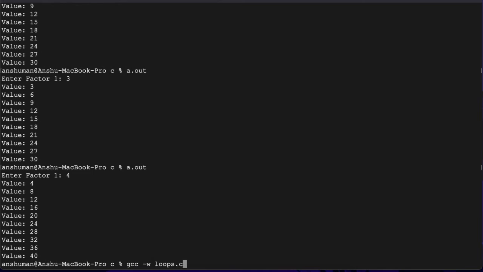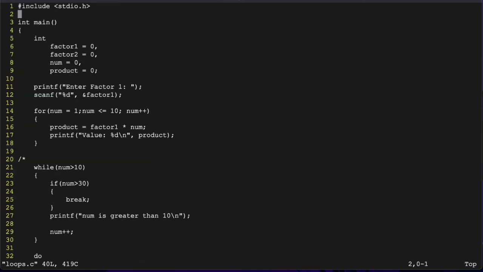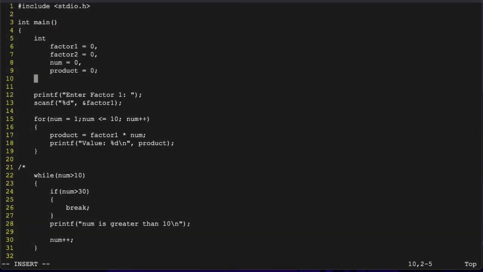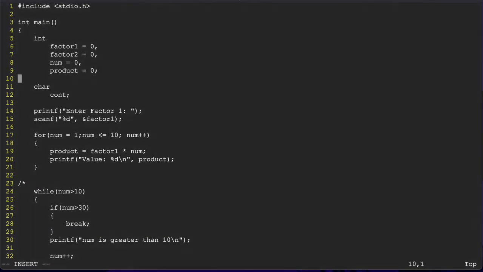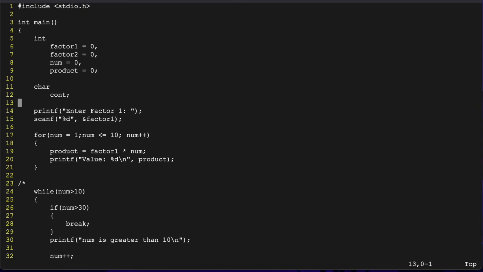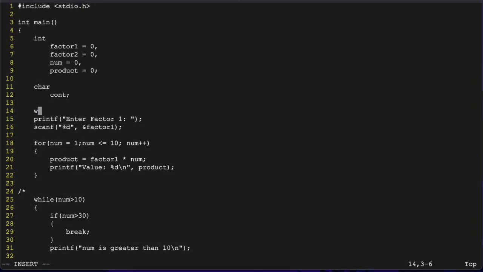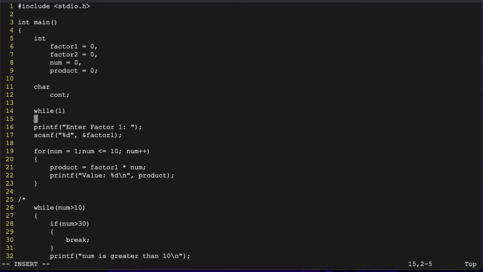So to fix this issue, go back to the code and just declare a char variable first, named as cont. It's a char variable. And to continue it infinite times, we'll use while loop 1. But this will not work.